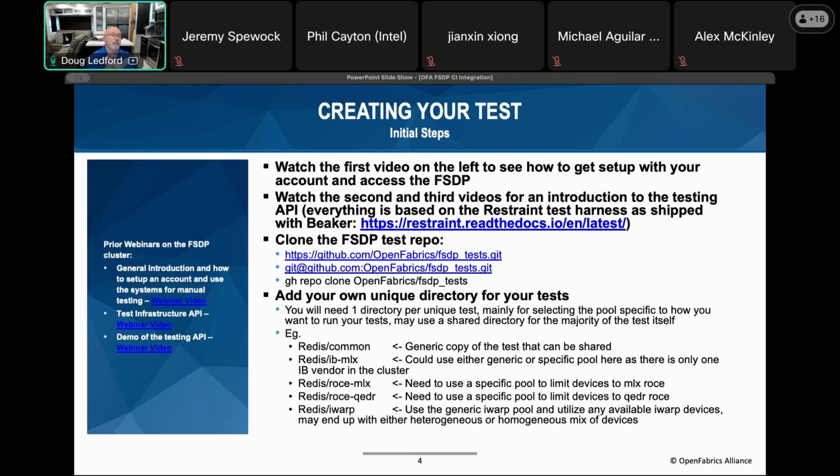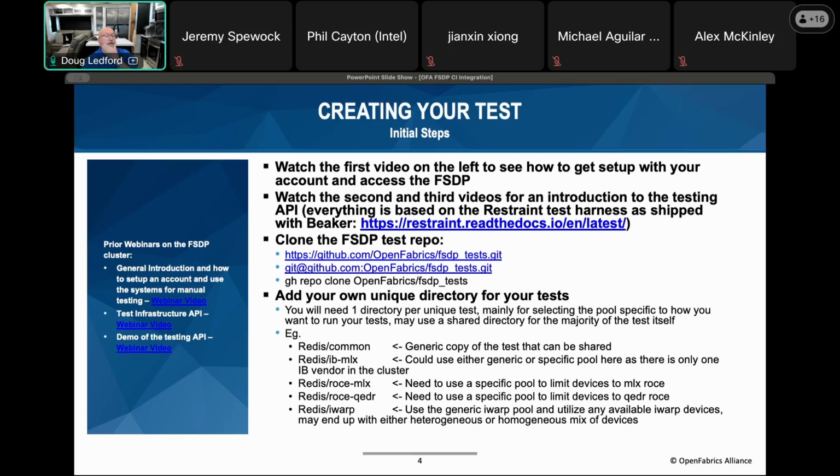So you can create a common directory with a generic copy of your test files, and then a separate directory that's specific for the XLS that you need for a given machine in the infrastructure. By the way, there have also been additional demos and videos about this in the past, and I left those over here on the left-hand side, so if people want to look that up, they can.